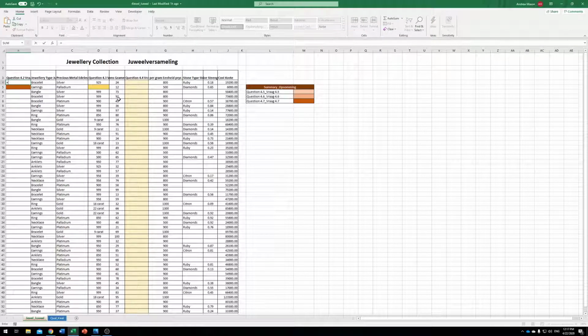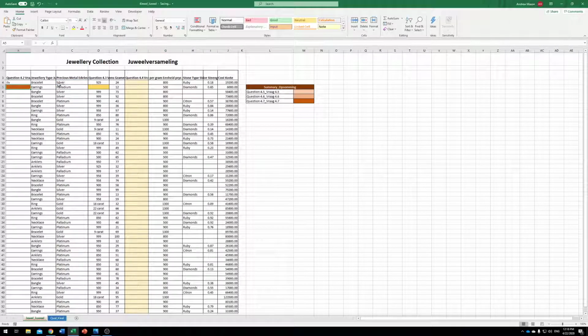I'm going to start by doing the function that is going to steal the letters I'm wanting. So they say they need to take the middle 3 letters, so it's mid of the precious metal type. I'm starting at number 2, the second letter in other words, and I'm taking 3 characters.